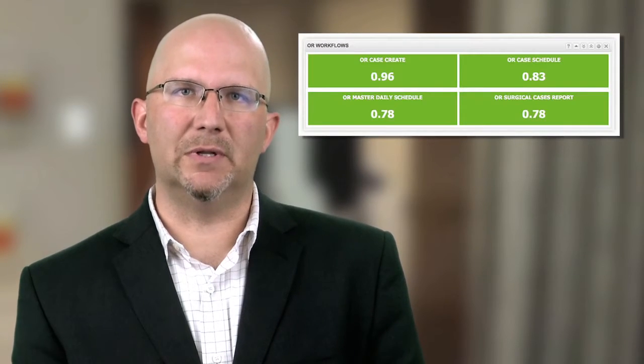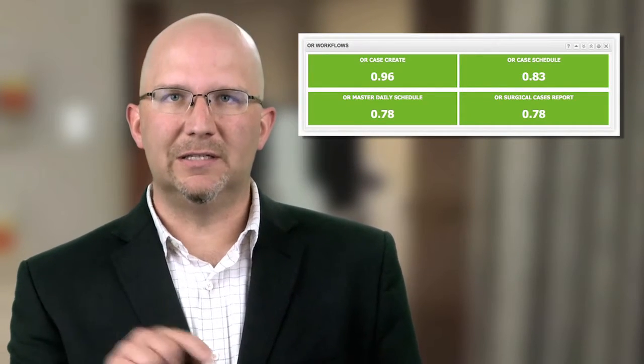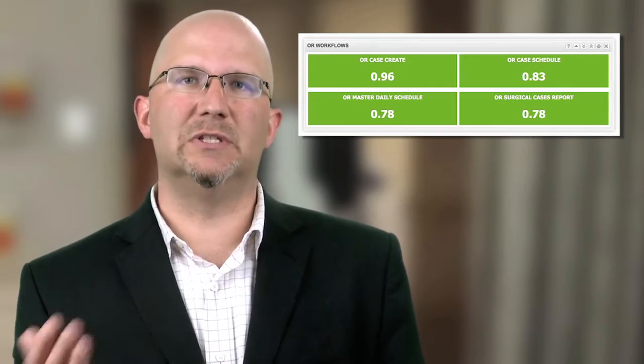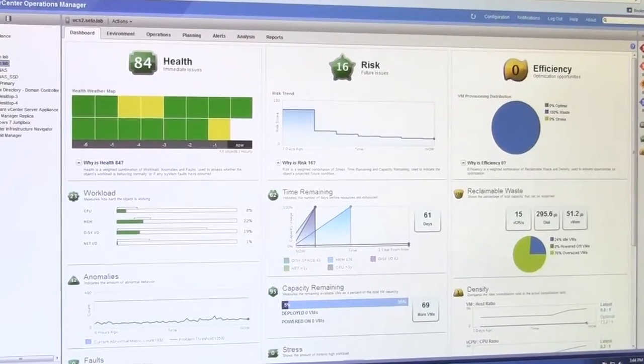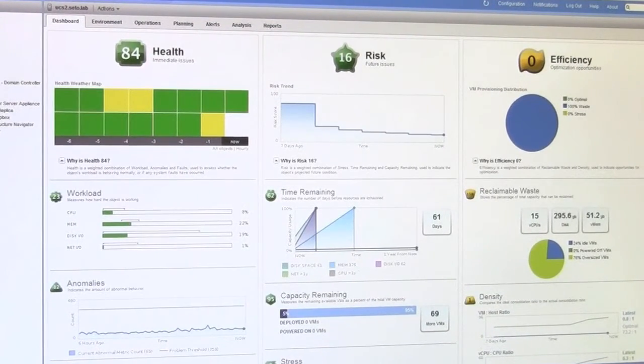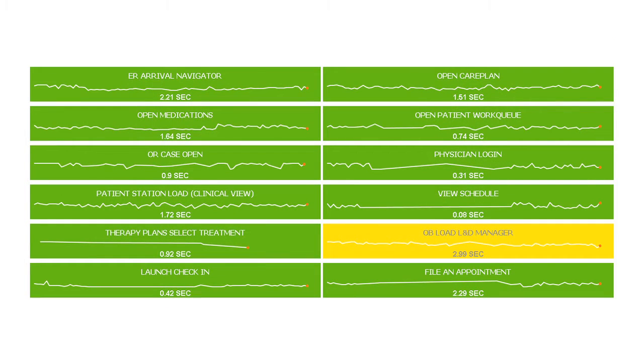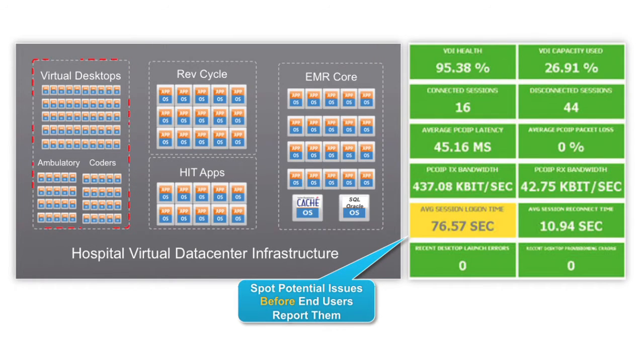So we started with Epic, and we're able to pull metrics specifically related to clinician performance. So when a doctor or nurse clicks inside of Epic and gets response time values, we're able to learn and trend those. The benefit to that is we can then correlate that with the associated infrastructure for faster mean time resolution, as well as learning to trend those things based on the values that we've learned. So in the end, it's a great tool for our doctors and nurses, as well as our VI administrators on the VMware side to have that correlation.